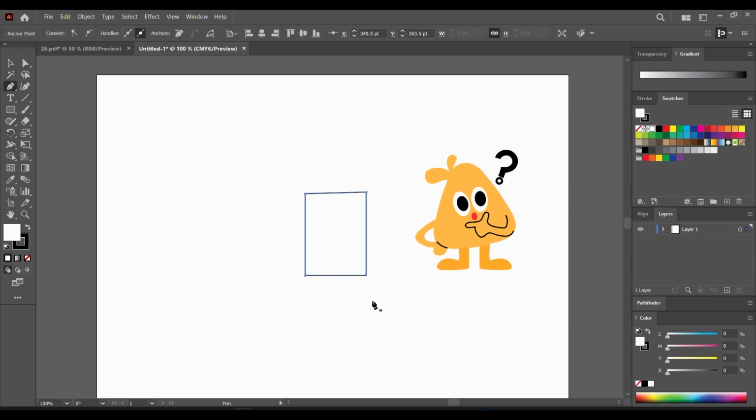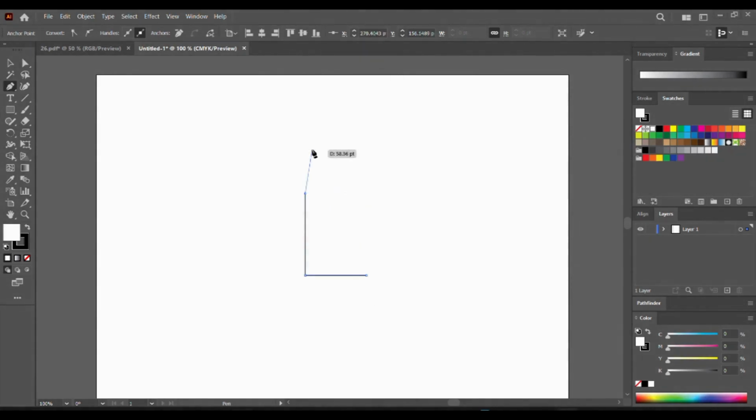And some may ask, Louis, what can I do to have a curved line by using the pen tool? Don't worry guys, I will show you. Let's start from here. What you have to do is to click and hold your mouse and drag. And you can drag to every direction that you want guys. You can drag and drag. But for me, I will let my mouse go at this point, because this is the amount of a curve that I want. And as you can see, the next line is a curved line.